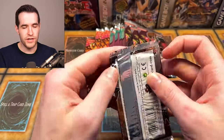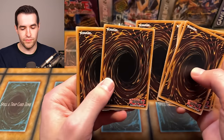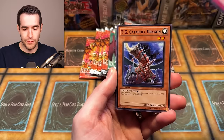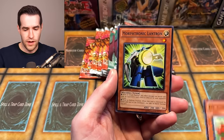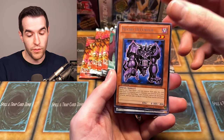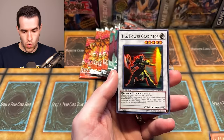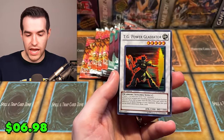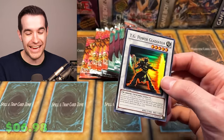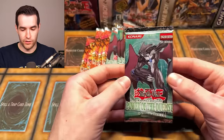Extreme Victory, first edition — you've done everything. Maybe Dasher is an expensive rare. Mechtime Blast, TG Catapult Dragon, Lantron, TG1 EM1, Mental Seeker, Necro Defender. And okay — synchro card, could be a ghost, could be an ulti. Here we go. Oh! TG Power Gladiator, super rare! We'll take it — it's a TG card. Extreme Victory is carrying hardcore. It's a battle so they're trying to win. But first edition Power of the Duelist — you have been terrible.